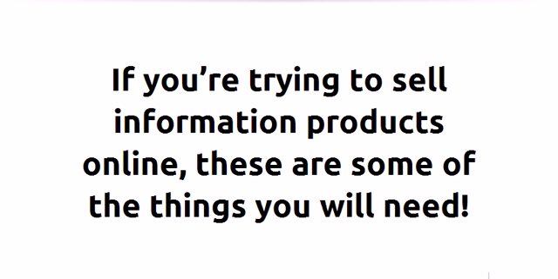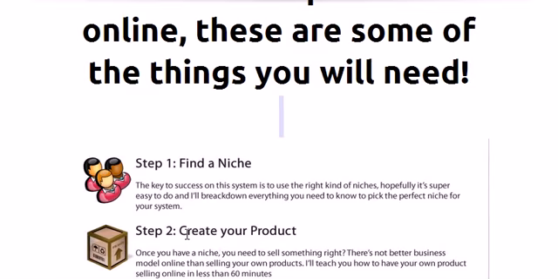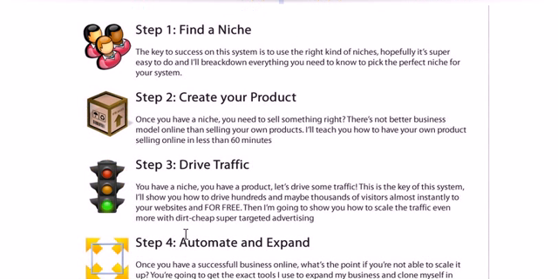And there's actually a formula that you need to use in order to get sales and turn it into a system, so that you're not there babying it the whole way through. So some of the things that you're going to want to do is you need to find a niche, you need to create a product, drive traffic, automate, and expand your business.